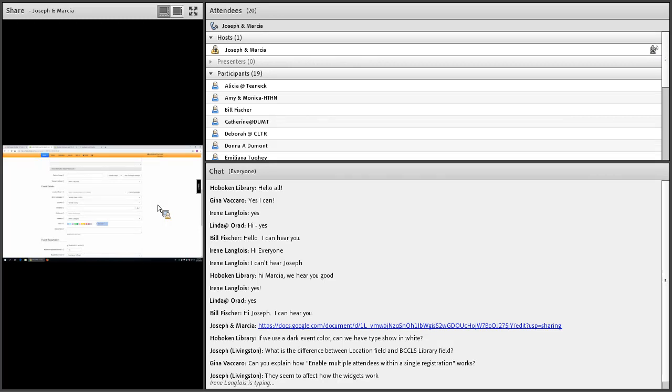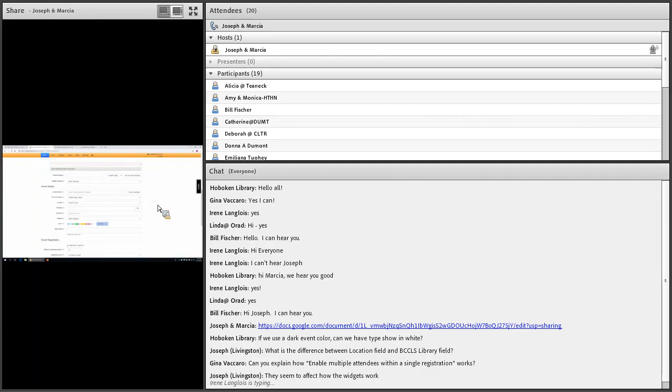And also, don't forget to pick your location or room. And I have a question for you, Joseph. If we forgot to have a room or location and we want to add them, should we just email you? Because we can't add them. All right, so if you want to change your locations in your individual library, send an email to Joseph and he'll add them for you.